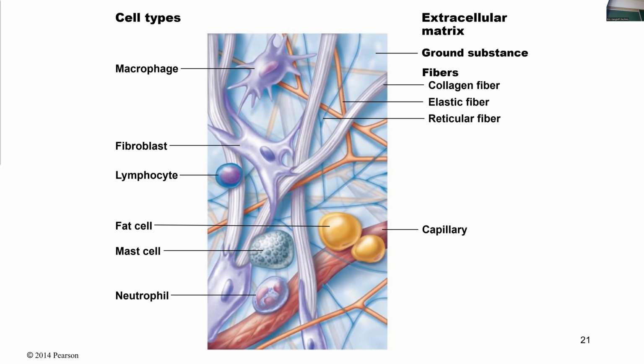We also see types of immune cells integrated into the areolar connective tissue as well. And these serve, of course, to fight infection and remove potentially harmful molecules from the body. We'll see some slides of this. Again, we'll talk about this in more detail, but I just wanted to give you an example of one type of connective tissue proper. We'll also see examples of bone, cartilage, and blood in the lab. That's all I have to say about connective tissue.